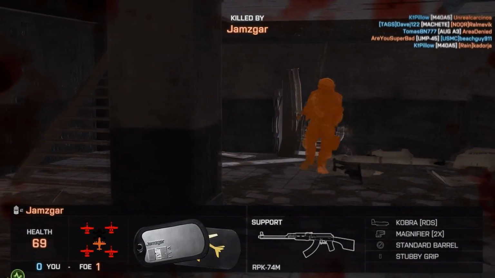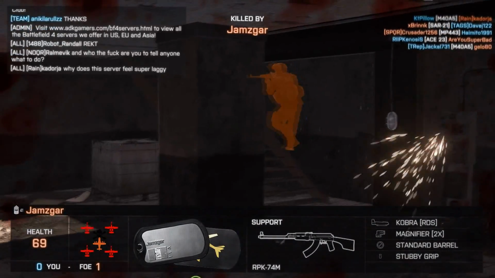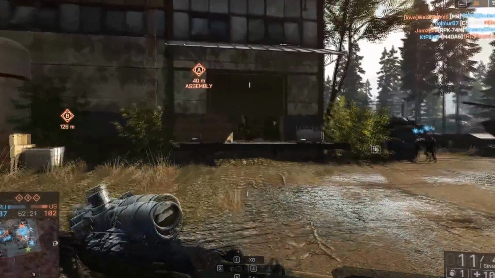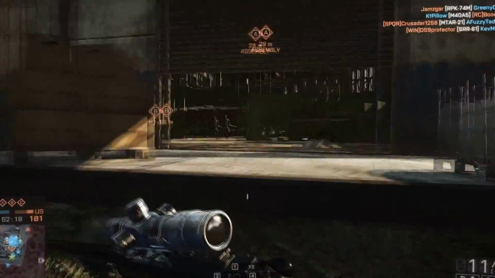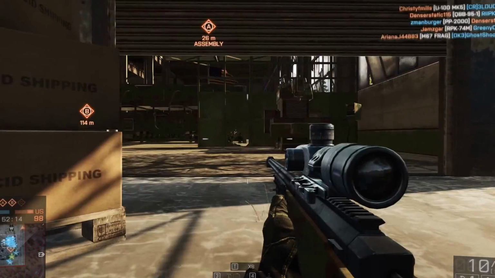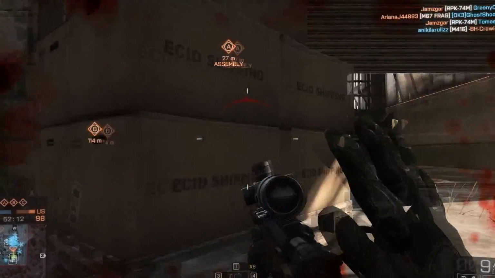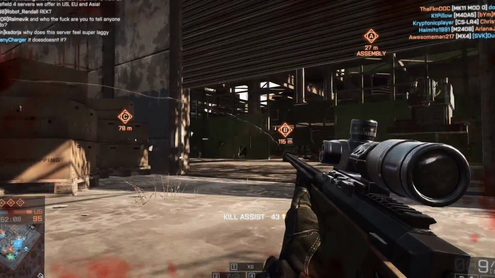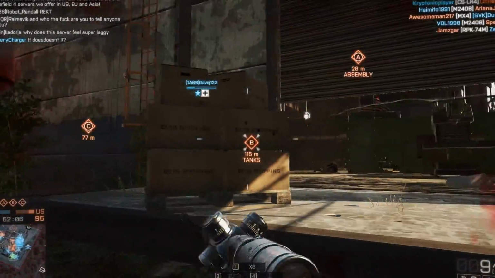Mag size is 11, so you have to be a little more conservative with your ammo, especially with this gun. Reload with some bullets left in the chamber takes 3.6 seconds. With no bullets in the chamber, it's 4.55 seconds. That is really long, and to be honest with you, I would not go quick scoping with this. If you want to go quick scoping, go with the M40A5, my favorite sniper rifle in the game right now.